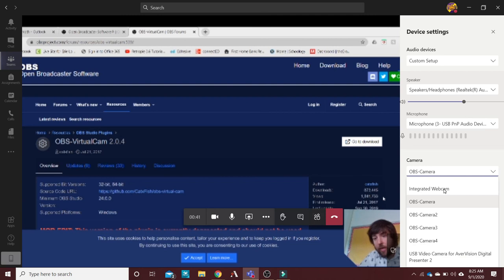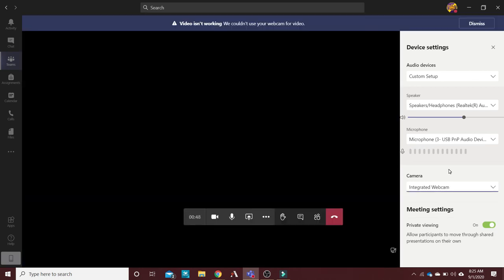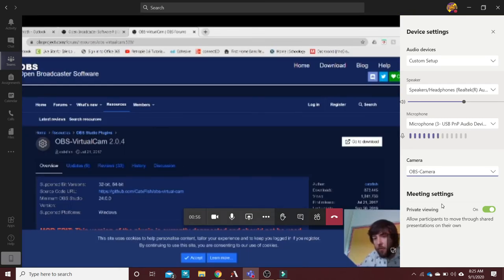But what I said is, your camera is gonna default to integrated webcam. Mine has an issue here because I'm trying to use the webcam for more than one thing. But if you click on OBS camera, it'll switch it so the kids can see everything that's on your OBS screen. So they'll be able to see your browser in the background, and they'll be able to see your camera in the corner or whatever scene you have going. You can have multiple scenes. You could switch, that way you can transition your classroom.